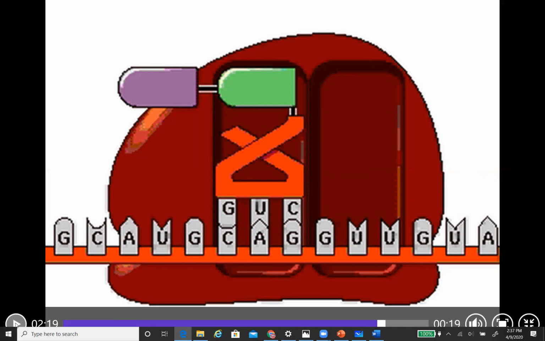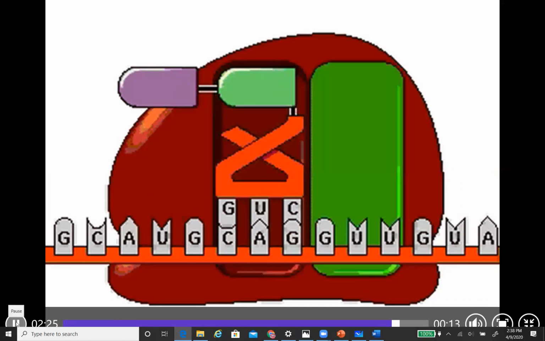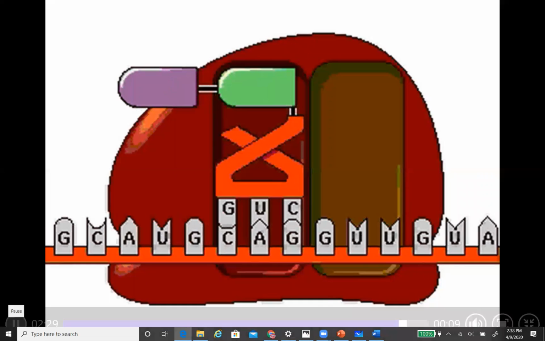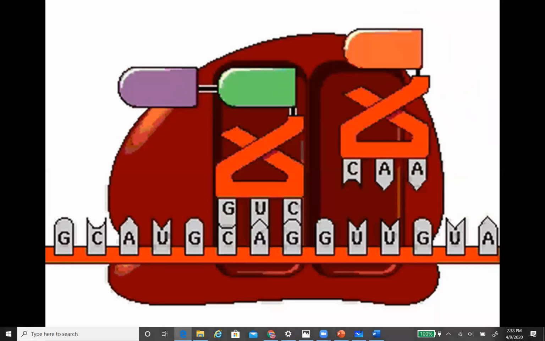By shifting, it's exposed a new site, so now a new tRNA can come in with the codon CAA. Here it comes. There's CAA.